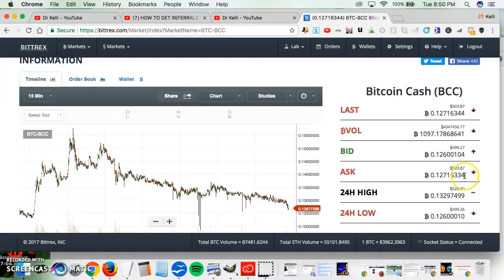Okay. So you see now it just changed again. It was 6334, and I think this was like 6371 if I remember correctly. Something like that. All right. So now you see it's a big difference. So in this case, the Bittrex platform, the people who work there and own that, they would get a huger spread from what they would have gotten before. And that's just the cost of doing business.